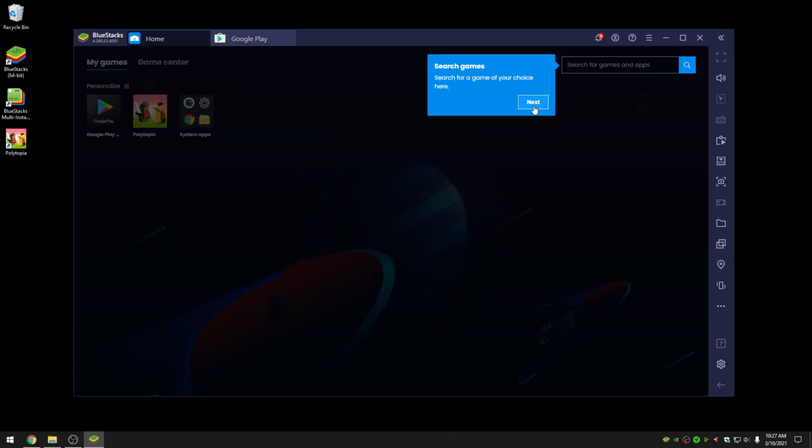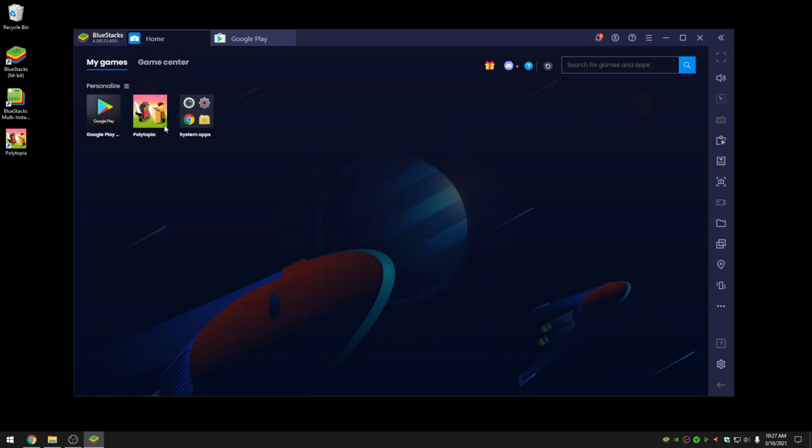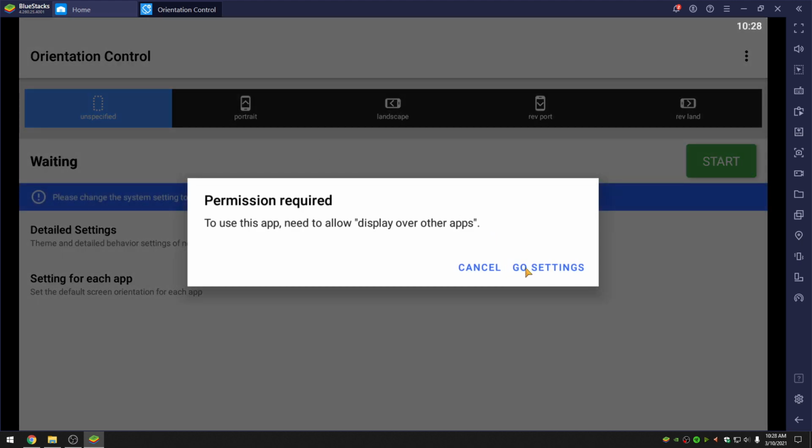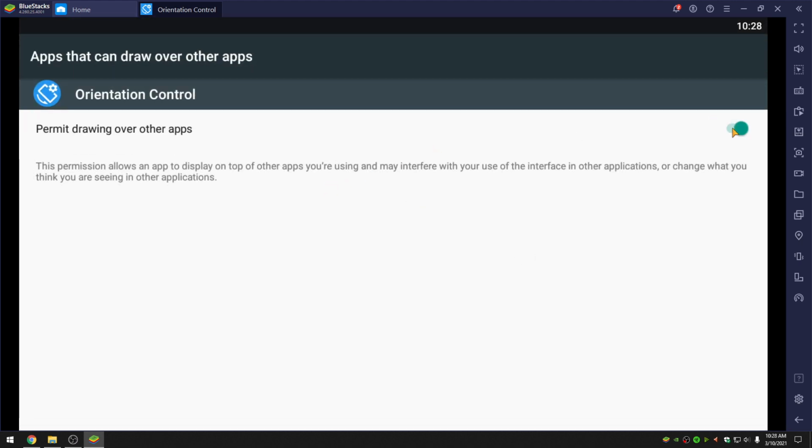And then if you go on your home screen, it's just giving you some tips. But before you run this, if you don't install this rotation control app, basically Polytopia is going to be in vertical mode permanently. I tried every possible thing I could to rotate it. Like, there's a rotate button over here on the right of BlueStacks that didn't work, and I looked up a whole bunch of stuff. So anyway, this rotation control app is pretty straightforward. You just allow it here to permit drawing over other apps. Make sure that that is enabled. Then you can close it, I think.